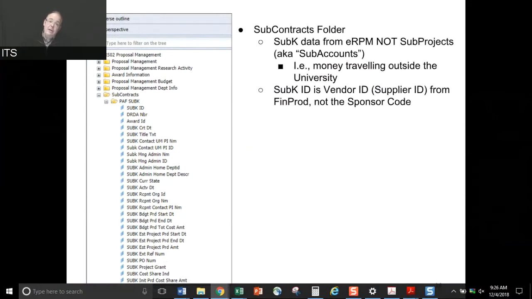This is not for sub-projects set up within the university. So the sub-K ID in this case is the vendor ID or the supplier ID from FinProd. This is not the sponsor code. So just something to be aware of if you are using the data in this folder. Also, unless subcontracts are something that you're specifically interested in doing reporting on, again, this folder may not be something that you use regularly.